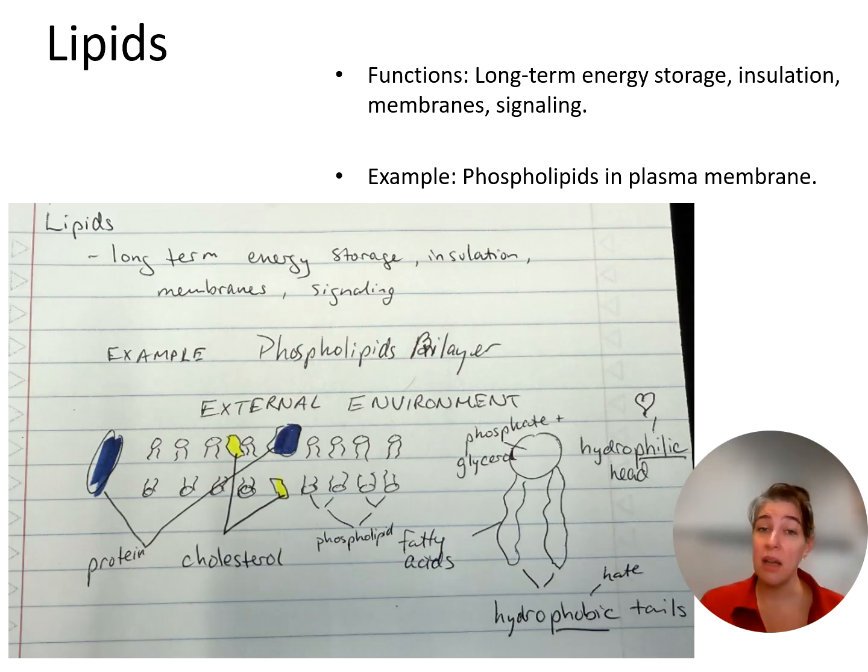Some protection that this offers, well, it keeps harmful substances out while allowing nutrients in. A good analogy that I think of is to think of this phospholipid bilayer as a bouncer at a club. The bilayer is the wall around the club, which the club would be the cell in this analogy. And that hydrophobic core, that's like the velvet rope. And most people, molecules, can't get through. Proteins are the bouncers and the doors, and they decide who gets in or out. So that's how I think about it. You might have a better analogy, and if you do, please share it. I'd love to hear it.